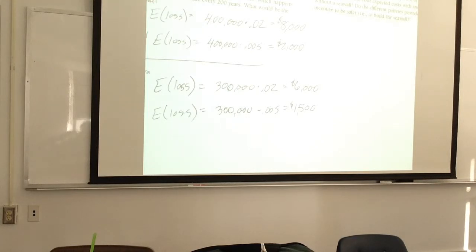Okay, so you got this, and then now if you buy the policy, you're going to for sure spend 6 on the partial policy, and then you're going to run the risk of that. So your expected loss is still 8,000, just like it was with the full policy. Okay.